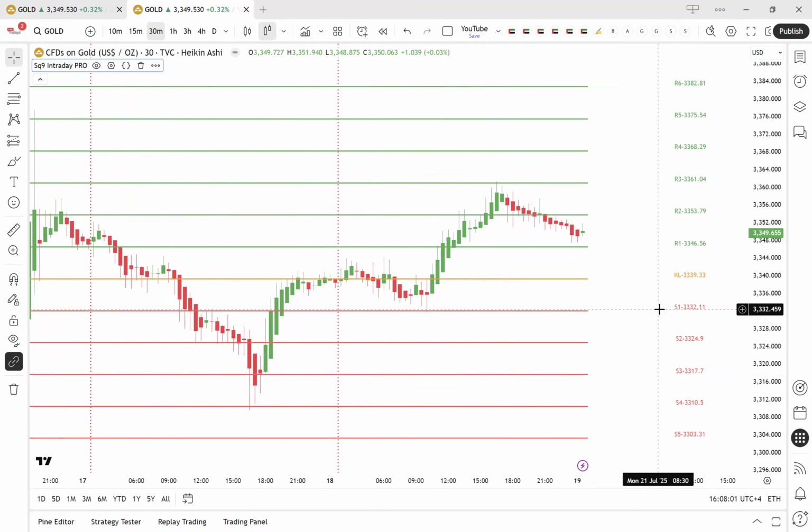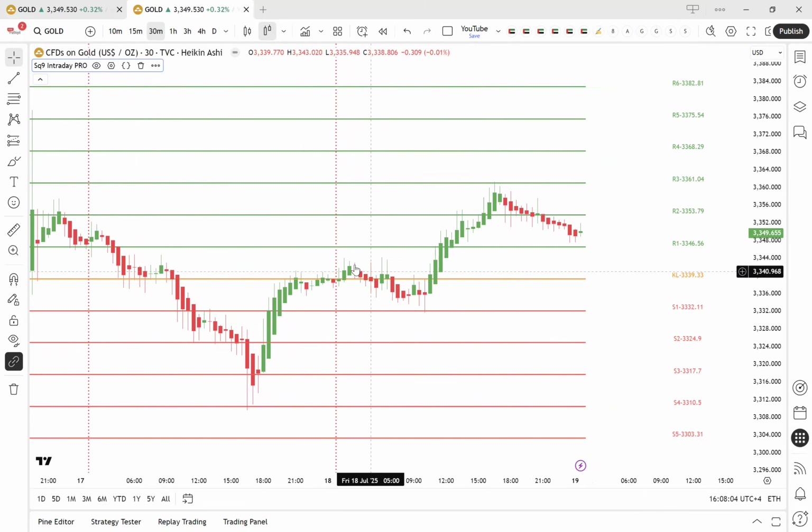Once these are plotted, all that I require is a first candle closing above R1, or a first candle closing below S1. That triggers my buy or sell. If I'm getting a close above R1, that triggers a buy for me. If S1 is triggered on a closing basis, that triggers my sell for that particular day. In yesterday's trading session, you can see that the first thing that triggered was R1. So once I get a trigger of R1, I buy here.